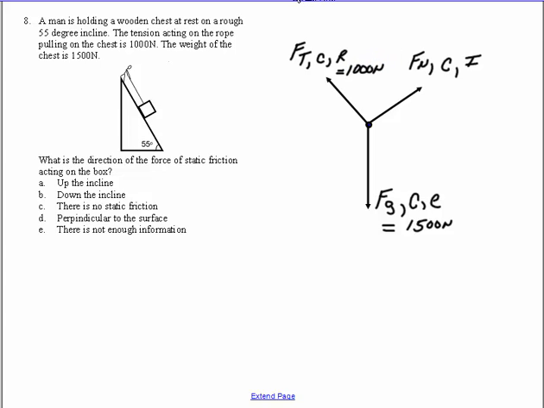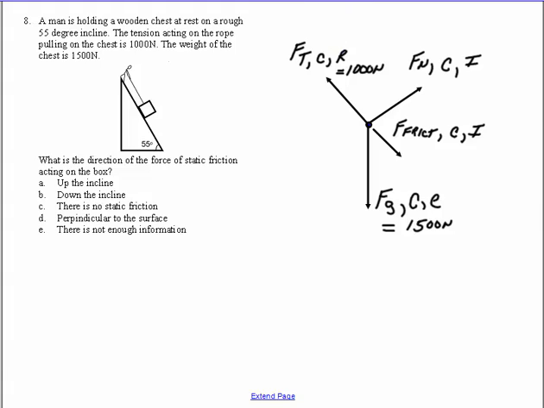Okay, right now we know we have a force of gravity. The thing is, we do not know what direction it's going. So it really doesn't matter. We'll make it go down. I think just looking at the picture it's probably wrong, but it really makes no difference. So that would be a frictional force. Okay, and again, that's acting on the chest, and that's caused by the incline. So there's your force diagram.